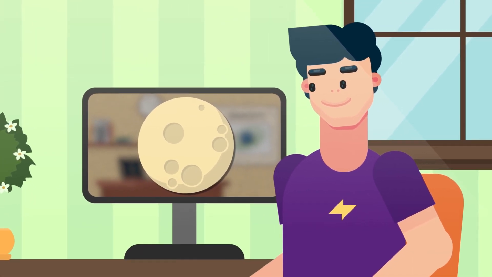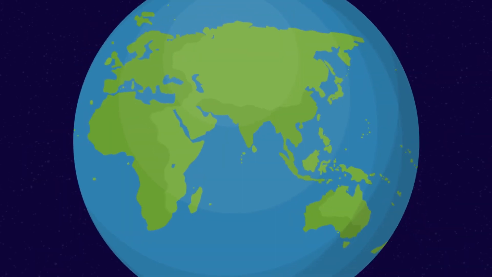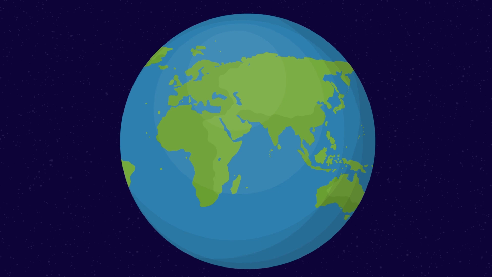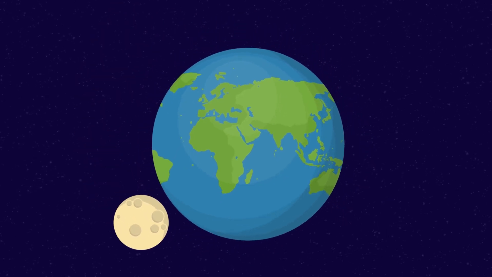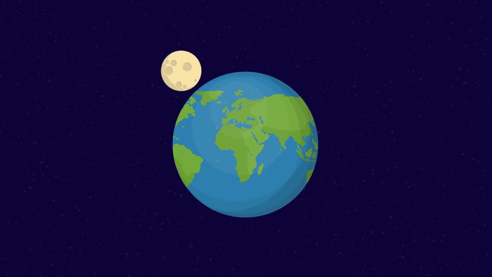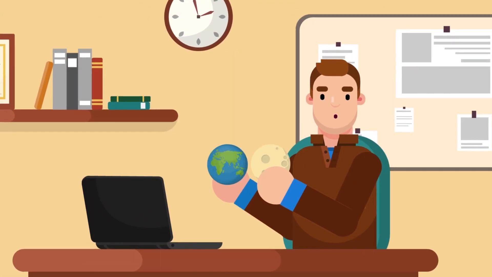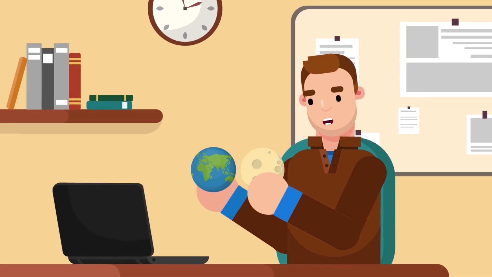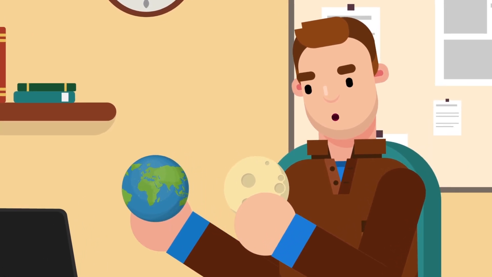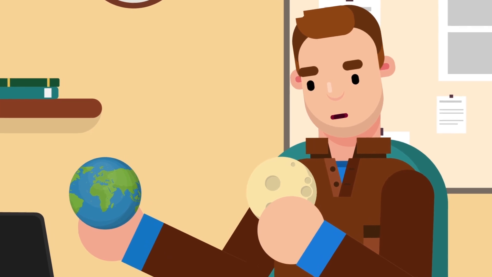But do you know what is by far the most important and constant of these forces? Yes, it is our natural satellite, the Moon. Now, take a look at what's happening there. You'll be blown away. The Moon's gravitational pull creates a slight dent in the solid surface of the Earth, near but not exactly below where the Moon is. The difference then creates a torque on the Earth and the Moon, causing the Earth to slow down while the Moon moves slightly away from the Earth, at a rate of about 1.5 centimeters per year.